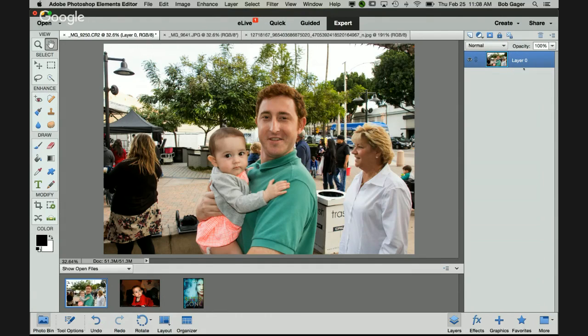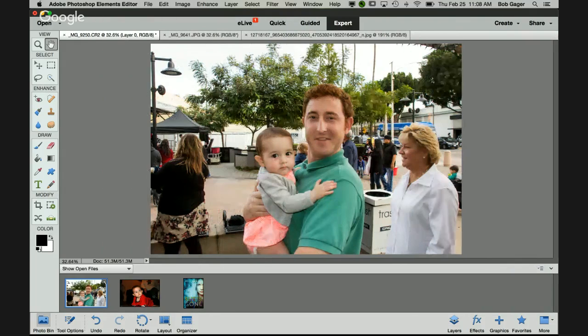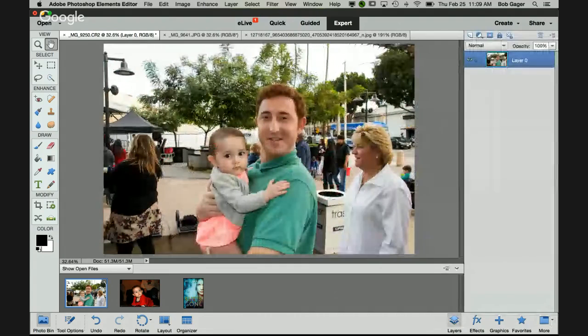All I've got to do is click the OK button, and it's going to convert this to a regular layer. Now, if for some reason, over on the right-hand side of Photoshop Elements, your Layers panel isn't showing, it may look like this. Just come down to the bottom, to these buttons along the bottom right, click the Layers button, and it's going to open up your Layers panel.